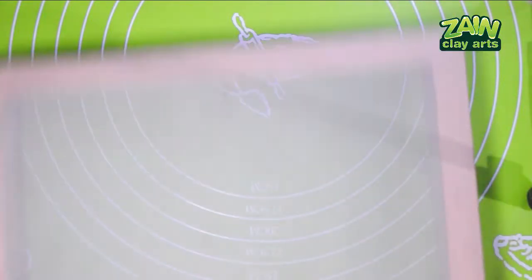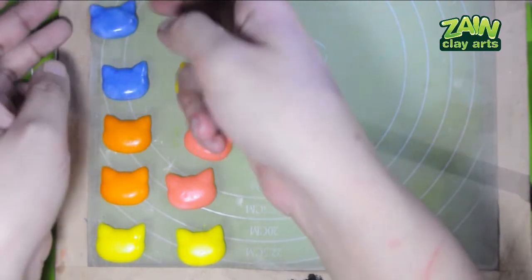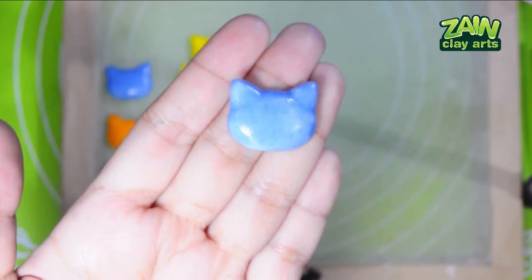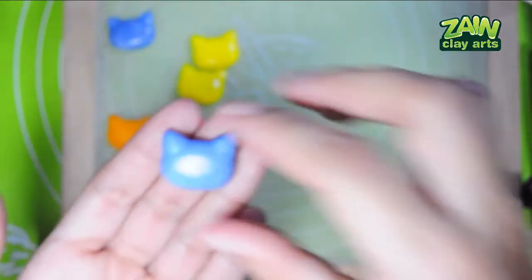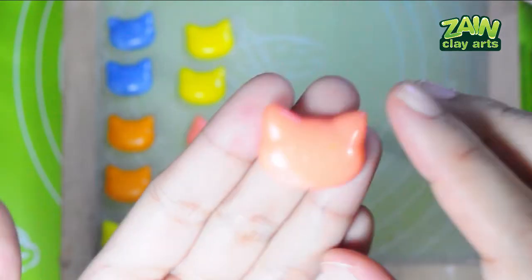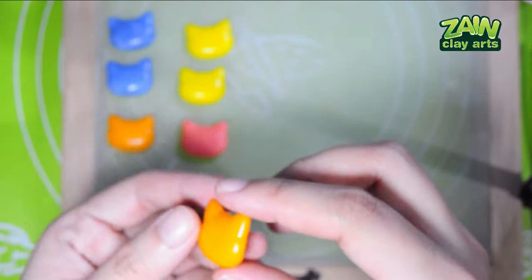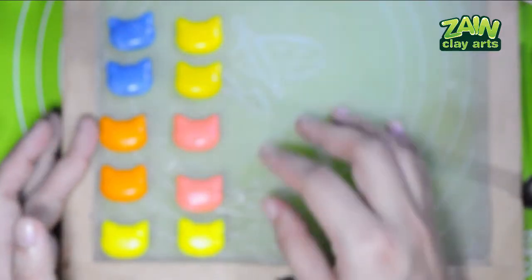I took a few hours to rest since this is exhausting and my camera battery was low, so the previous pieces already started drying. I noticed something weird — some white or lighter spots on the clay, here on the left ear and on the lower left side of this Pebeo-colored clay. I'm not really sure why those parts became lighter in color — I noticed it on most of these cat heads. I think it's pretty visible on the gouache-colored clay too. Not exactly sure if it's caused by the coloring or the petroleum jelly, since I haven't seen this before. The colors are becoming darker as they dry but they're still pretty vibrant.